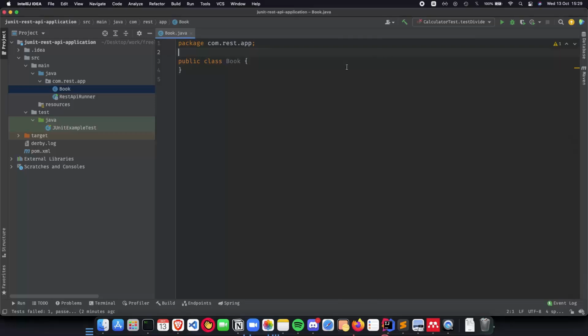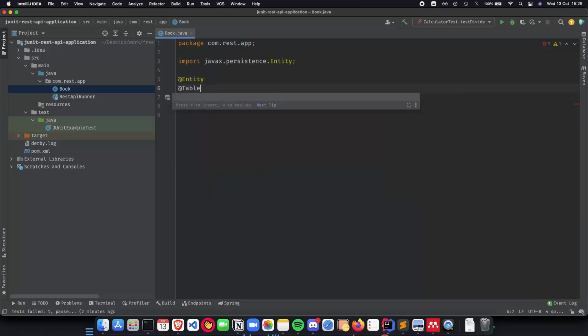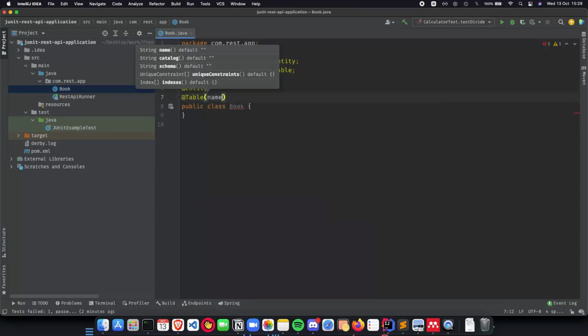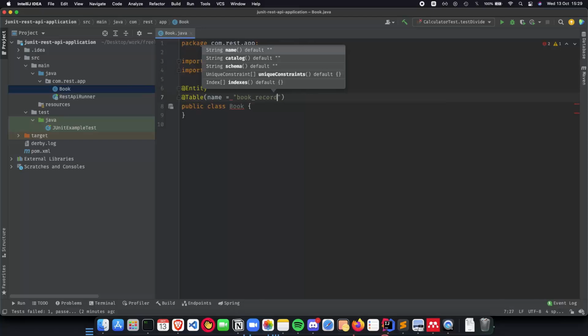So what we do is first have annotations here. So we have entity. Next we have table, and let's give the table a name. So name book record.